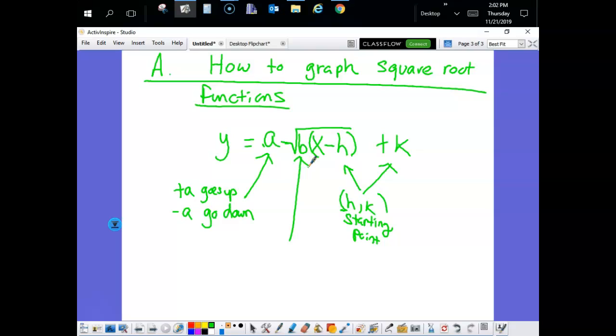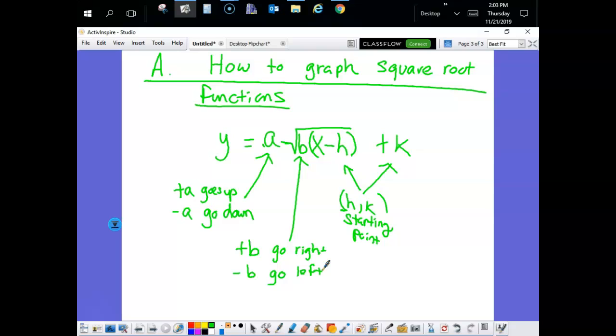All right, but this one affects something else. Do you guys remember what happens when you put a negative on the inside? It flips it not upside down, but sideways. Usually, if that number's positive, which way did my graph go before, left or right? It went up and to the right. So if this is a positive number in front of your x, then it's going to go right. But if it's negative, guess what? It goes left. So you're always going to be going in two directions: either up or down, and then also left or right. You pick one on each.